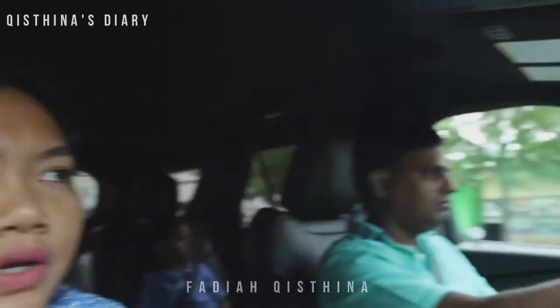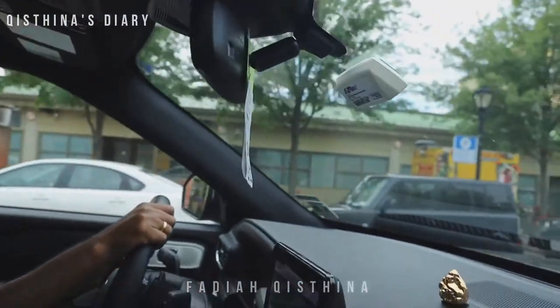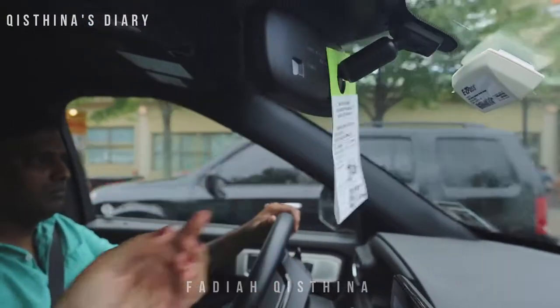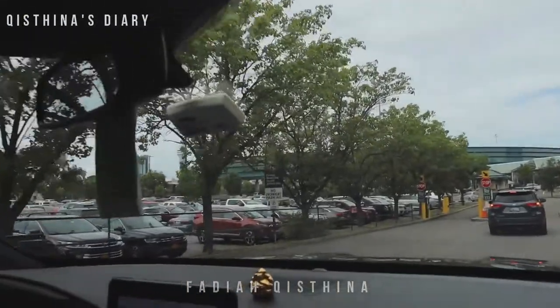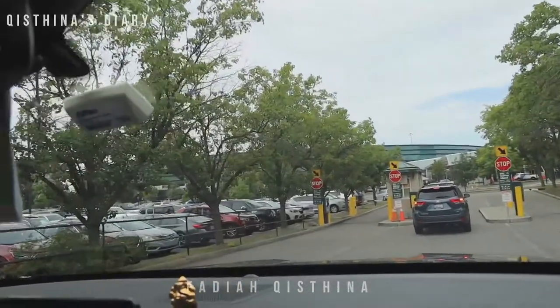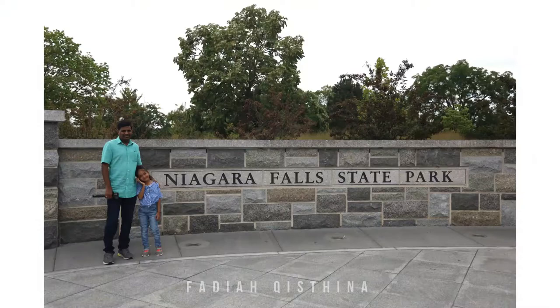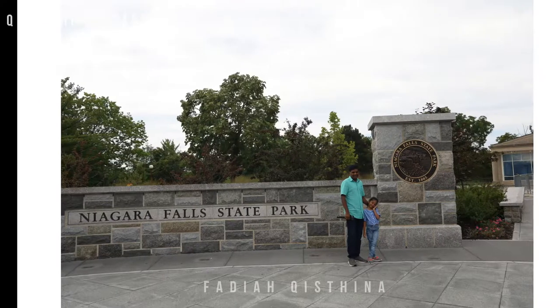At the campsite, you will only pay under $100 for 3 days, 2 nights, and it included the scenery from Lake Ontario. Plus, they gave us a parking pass, so then we didn't need to pay for the parking spot in the Niagara Falls State Park. So if you're looking for a budget-friendly stay, you can try 4 Mile Creek State Park. The campsite is not that far from Niagara Falls, so it's worth it.